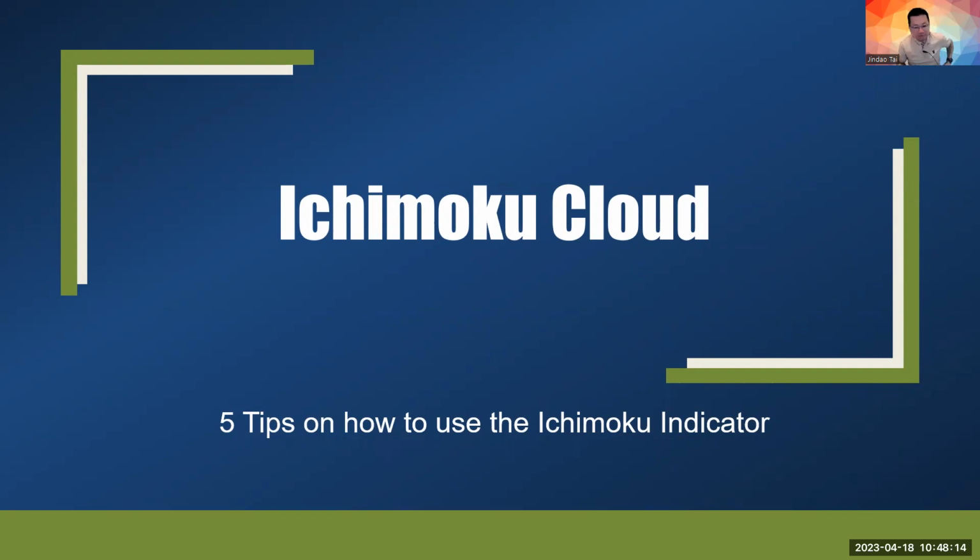Today we're going to be looking at the 5 tips on how to use the Ichimoku indicator in your Forex trading. Right? So the Ichimoku cloud is a technical analysis (TA) indicator or tool that has gained wide popularity among traders due to its ability to provide multiple levels of support and resistance, dynamic levels of support and resistance, and trend identification. And so in this session, what we'll be looking at is the top 5 tips on how to use this Ichimoku cloud or Ichimoku indicator effectively.